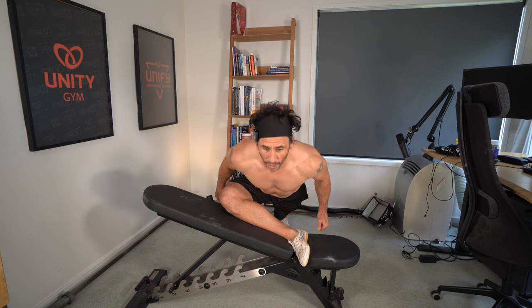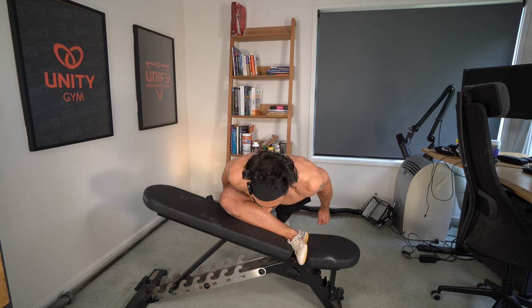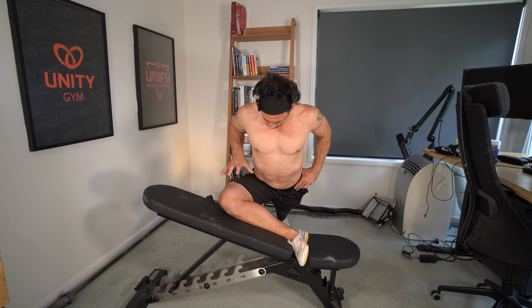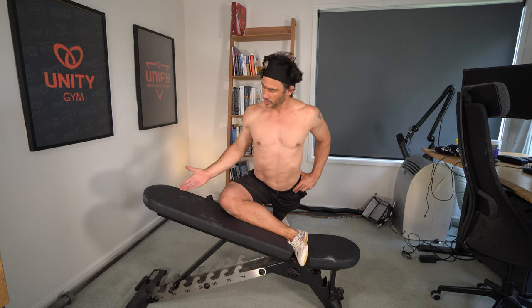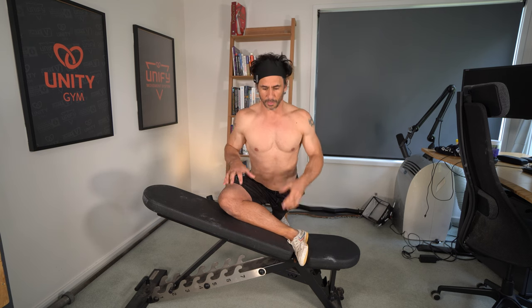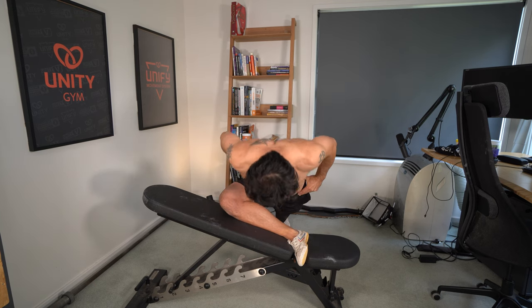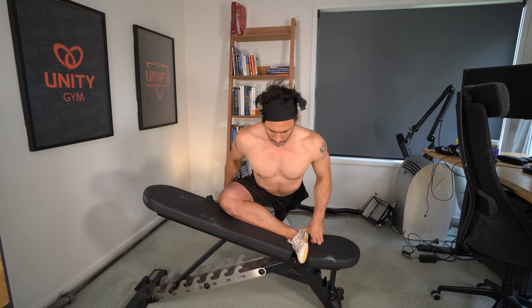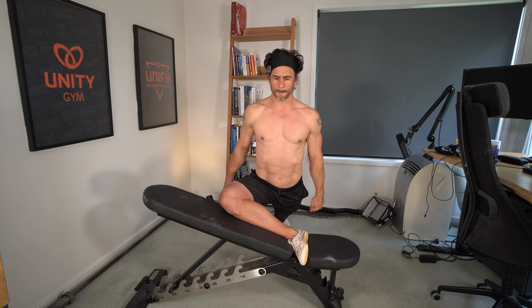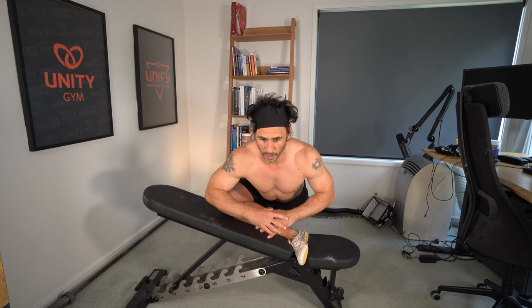From here, we're going to do an eccentric contraction — going down slow, then back up, for 10 reps. Go right down as far as you can to your end range, really loading up the glutes. If you feel it in the side of your knee, you need to elevate a bit more or go higher, because that means you've gone beyond the capabilities of your hip external rotation and the pressure is going into your knee. Complete all 10 reps, then get as far as you can to your end range and hold for 30 seconds.